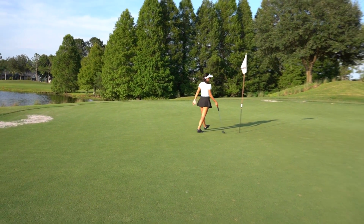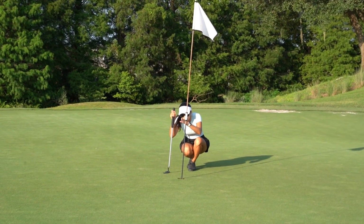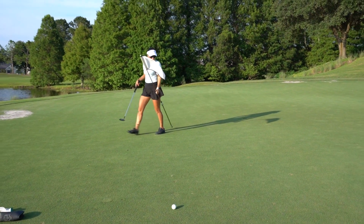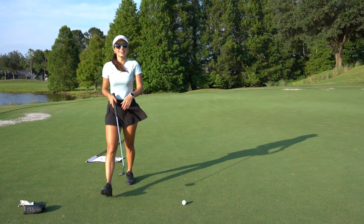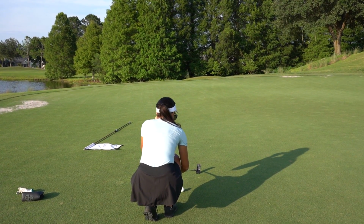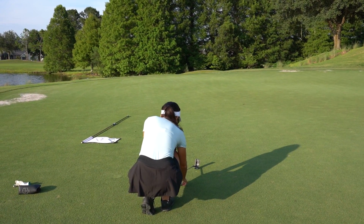Let's read this. So it is uphill a little bit. So that's probably why I didn't get a lot of the roll that I wanted to get. Makes sense now. It is almost straight, maybe just a little right of the cup.